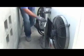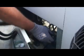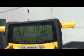Okay, this cover has a screw in it that somebody stripped out when they put it back in, so I can't get it off without drilling that screw out. Instead of wasting a lot of time, there is another liquid line valve back here I'm getting my pressure from. I'm going to change where my hose is. I usually take it off the receiver, but in this case, I'm going to take it back here. So my pressures, I got 82 and 141.